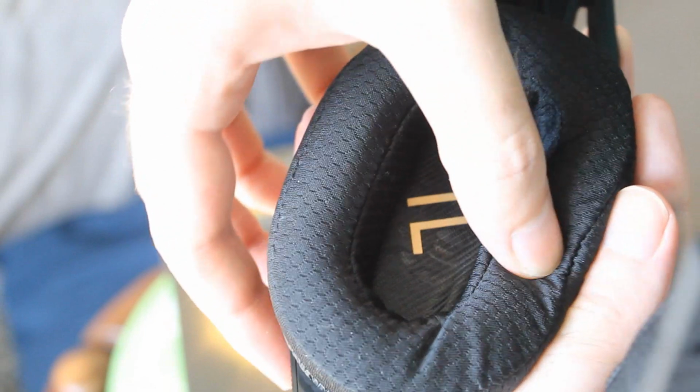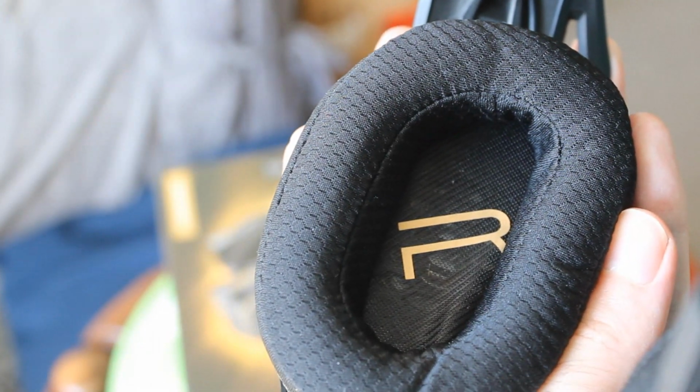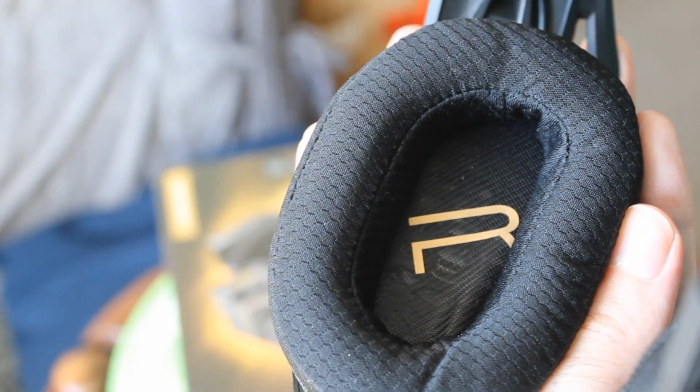So let's talk about comfort then. And as far as comfort goes, I was very, very impressed with this headset. So they're using memory foam ear cups, which are just so cushioning. They feel really nice. They're made with a breathable material, so you don't get that sort of hot feeling around your ears, which is good, and I really like that too.